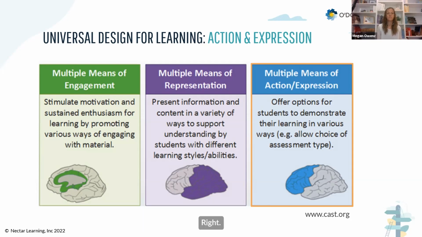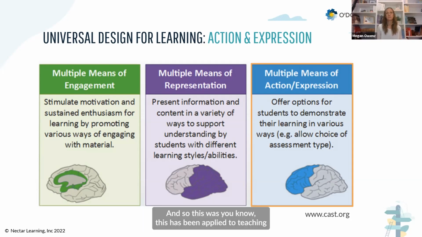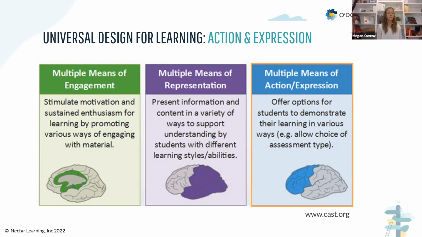The social model of disability implies that it's not the student who's disabled, but the environment itself that's disabling, right? And so this has been applied to teaching after being applied to the environment, right? So if a building is designed in a way that's inaccessible, then the building is inaccessible. It's not so much the disability residing within the person, but rather within the environment. And I think this makes a lot of sense in higher education. And we also know that Universal Design for Learning is just good design.